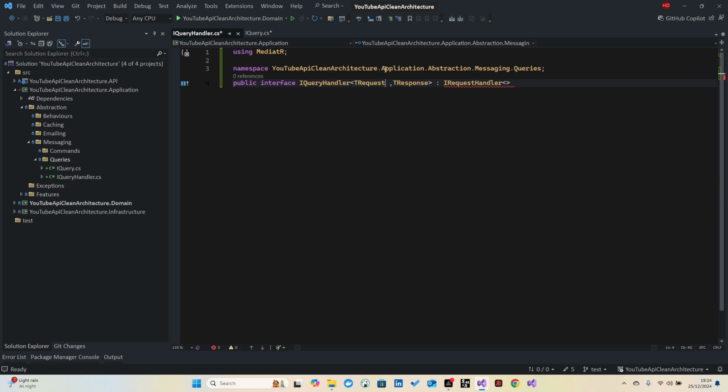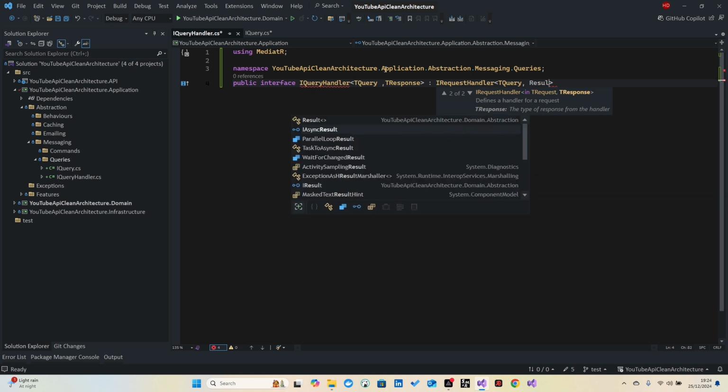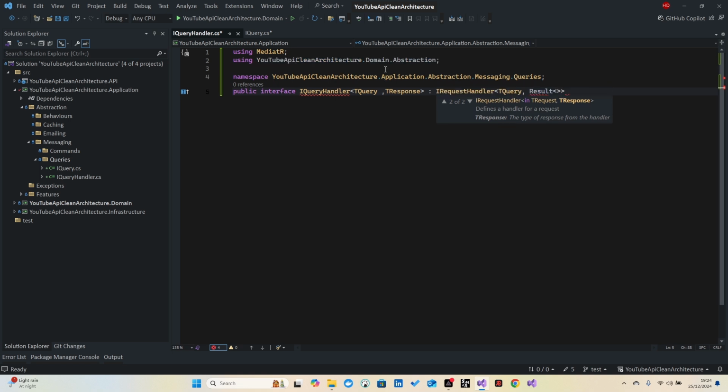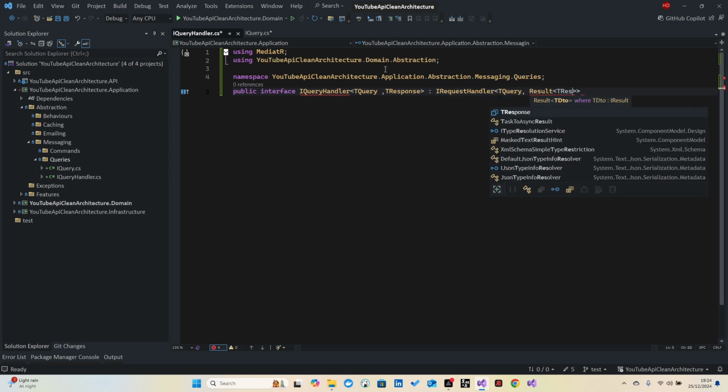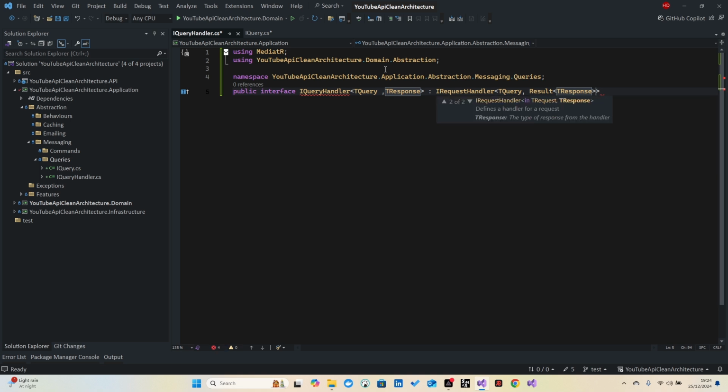Actually, it's going to be TQuery. Yeah, and the TQuery will be here, and the TResponse is going to be Result TResponse. Yep, now we are going to define what the TQuery is, what the TResponse is.